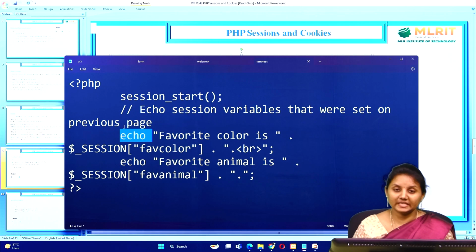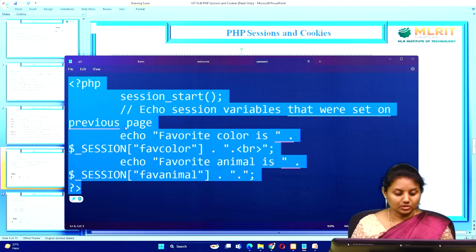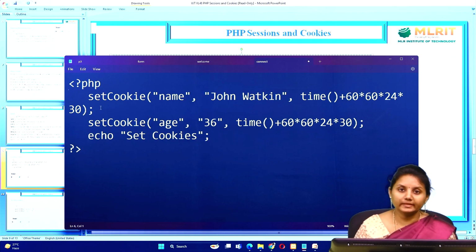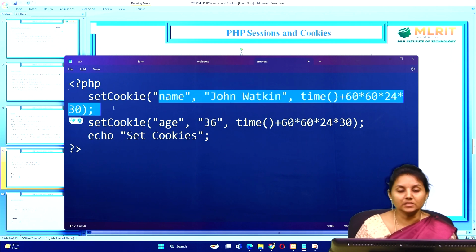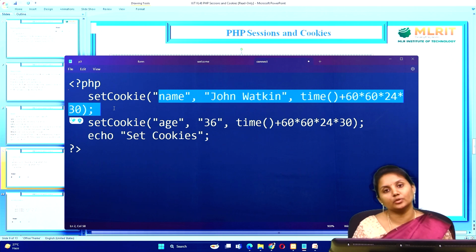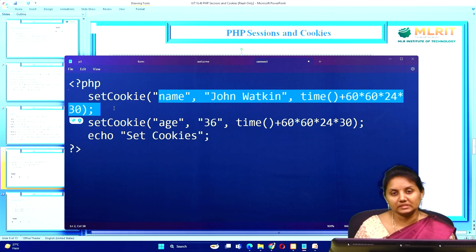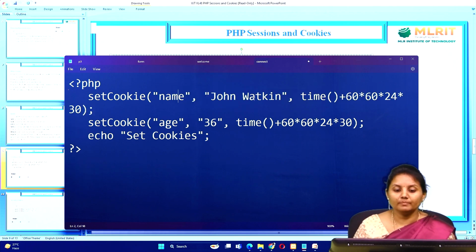First we have to set the cookies, then extract. For setting the cookies we use the setcookie method, and within this function we have to pass the parameters. Along with this you can also pass security, domain and all the others we discussed during the syntax discussion. Here we have given only three: name, its value and expiry time.